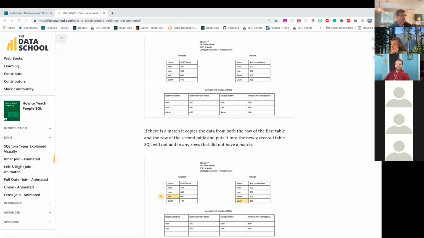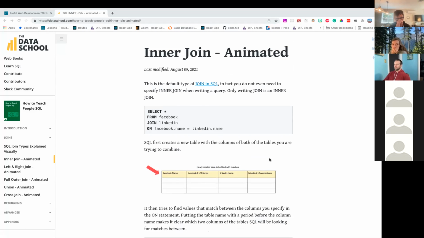All right, let's get started. So we're going to talk about what's called joins. I'm going to share my screen. I'm also going to Slack out this website, because I think joins are easier to see visually. So we created two tables. We have a cars table and we have a parts table. Maybe we want to do a query that gets data from both tables, or more than one table. And to do that, we can use what's called a join.